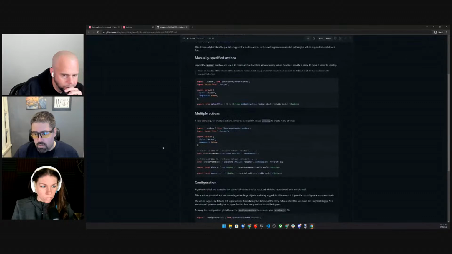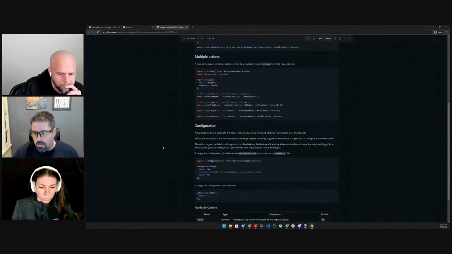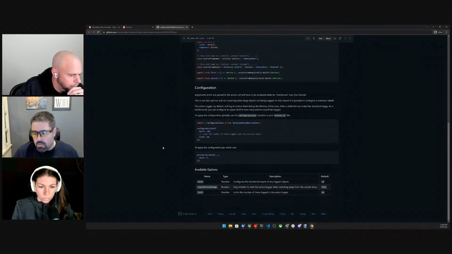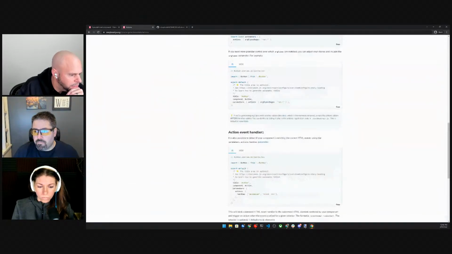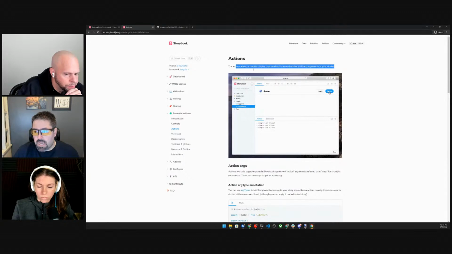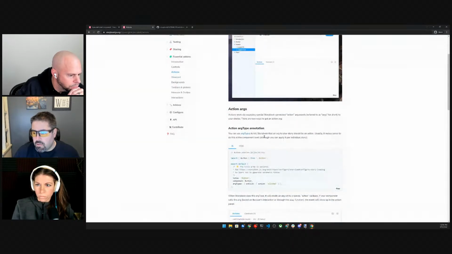I wonder if we need an add-on now for actions. The actions add-on is used to display data received by event handler. You can use arg types to tell Storybook that your arg to your story should be an action.